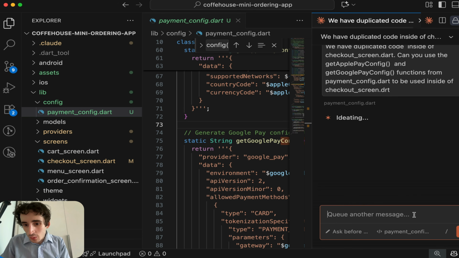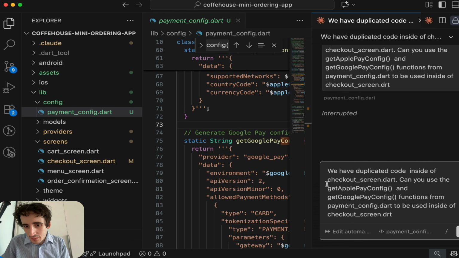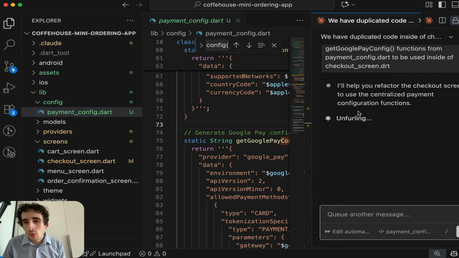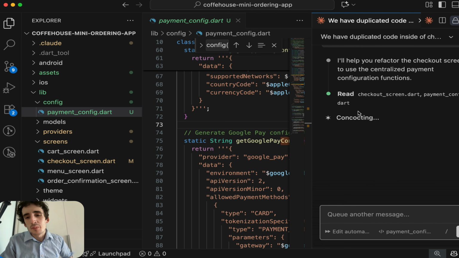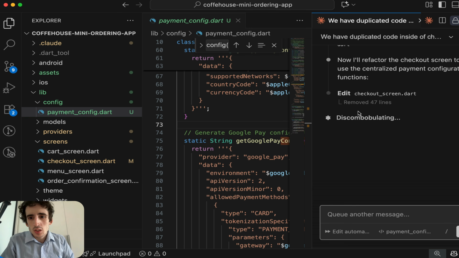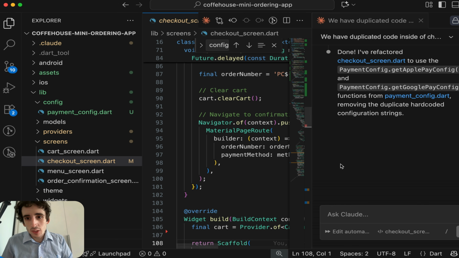And so my bad. I was supposed to do agent mode here. Or edit automatically. So it will edit automatically. The other one, actually, it will ask you first before editing. Here, it's okay. We want Claude to be autonomous and to do it for us. And so now it's editing it for us. And you see, that's the way the Claude Code VS Code extension is working, and it's working very well, actually.